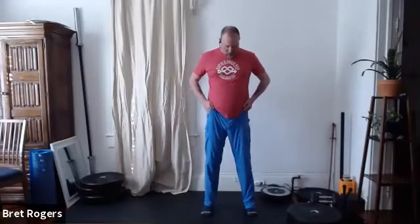Root down into that dantian with your breath, into that lower abdomen. Think about relaxing all of your energy down into the legs, down into the earth, letting everything sink. Good, and then we'll come up. Oh, good. Shake those legs out just a little bit. We get those legs just nice and warmed up.